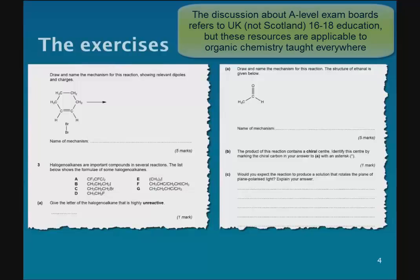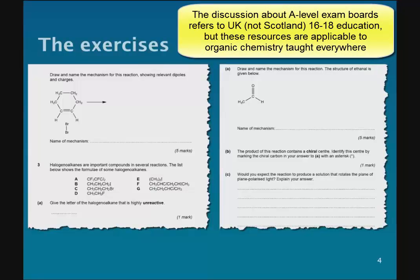The exercises themselves are derived from A-level exam questions from various different sources over the last few years, and we've adapted these so that they are acceptable for use with all different exam boards. It should be noted that there will be some questions which may have elements not covered in a particular specification, because there are slight differences between the different exam boards. But we don't think this is a problem because students should be able to apply their basic understanding to any of the problems in these worksheets, and if they can't, the talking mark schemes will explain and take them through it.